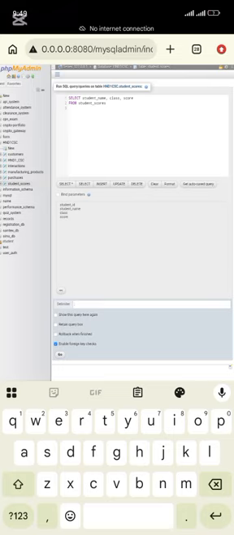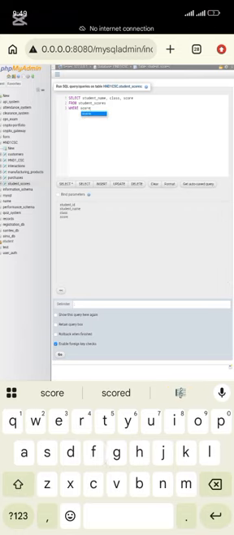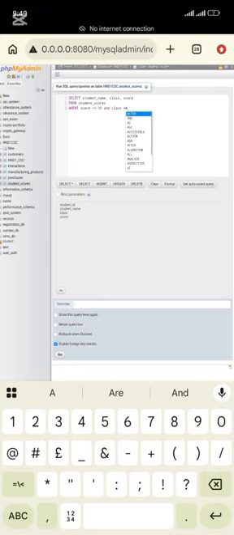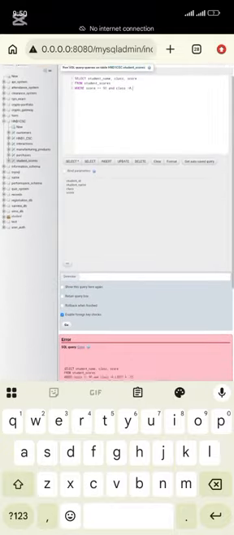Okay, the next line is where we want to emphasize WHERE. Oh, error.